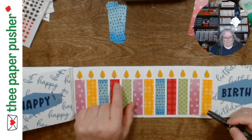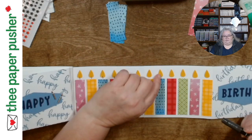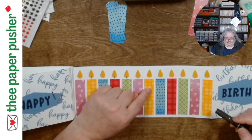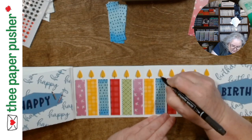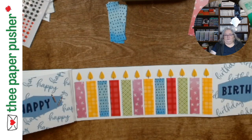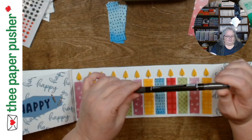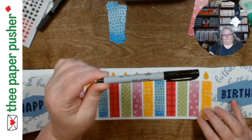The candle needs its little wick. I did think about drawing the wick on the pieces first, but they would have been sliding all over the place and I would have had to line them up to the candle, so I opted for doing it afterward. All I'm doing is going down the middle and drawing a line — these are candles, wicks are never perfectly straight, doesn't really matter. I'm surprised because I made it through all 60 candles and never once wrote on the DSP. I was using the black stamp-and-write marker — the old one has a slightly thinner tip than the newer one. If you don't have that, fine-tip Sharpies work too.